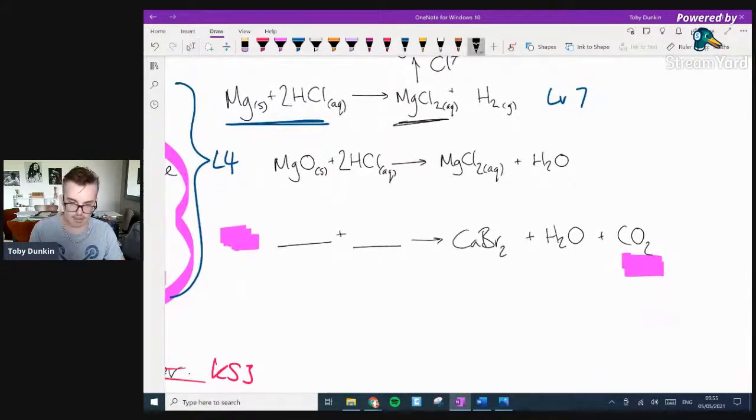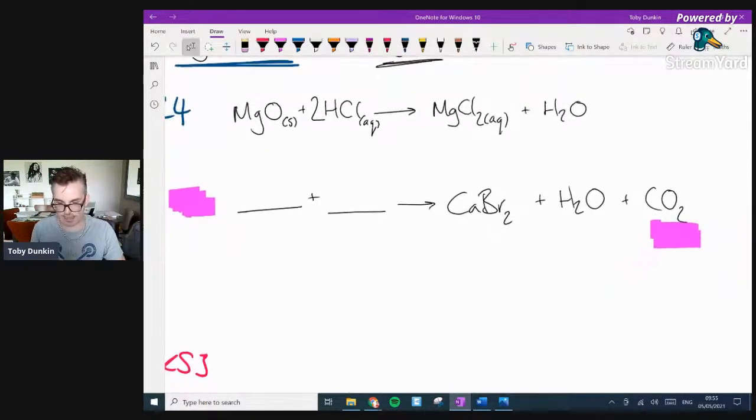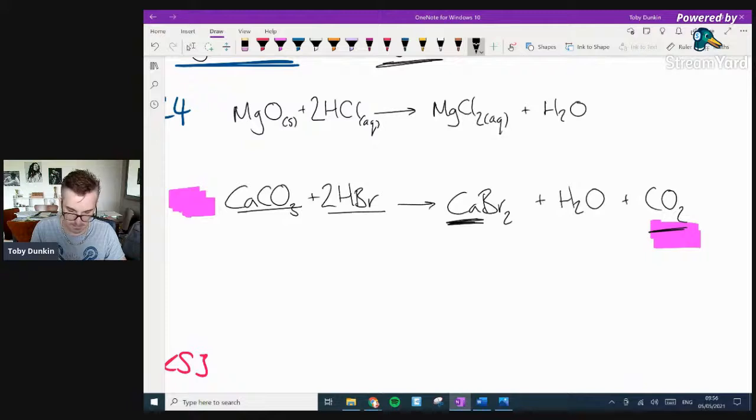Okay, I'm going to give Jack the answer. Gayatri, well done. So Gayatri has realized that the metal in the salt must have been in the base. And that to form CO2, well done. Oh, Jack, so close. Check your carbonate. Yeah, it's actually CaCO3. And well done for identifying the acid, Jack. Good man. And he even balanced it. Well done. So it was hydrobromic acid that I used.